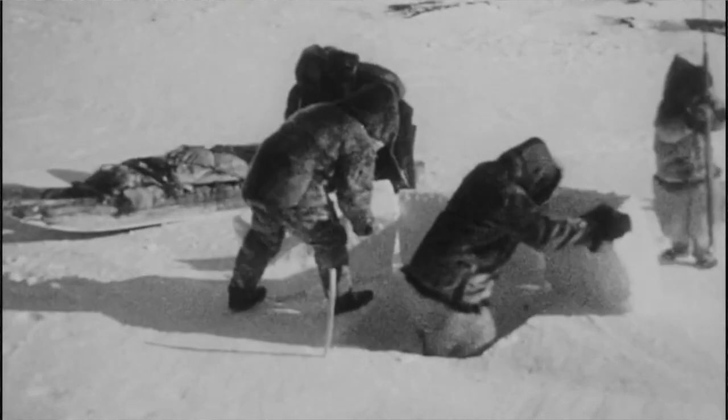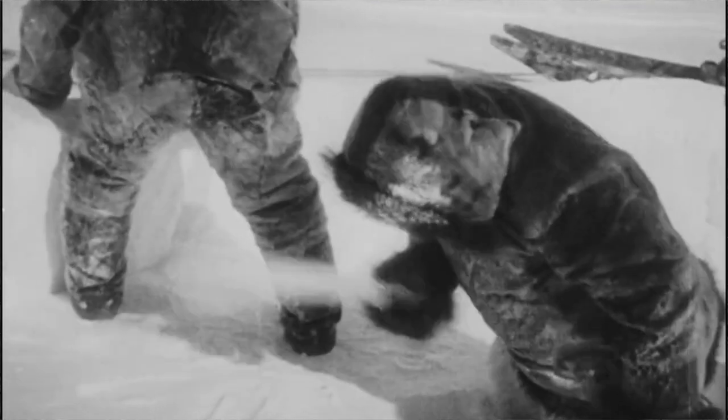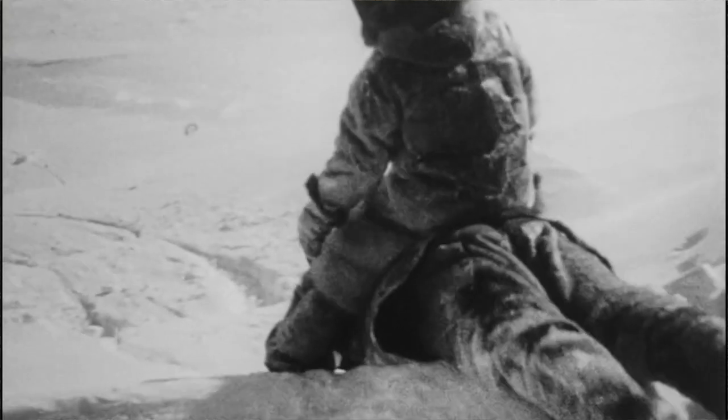Between 1914 and 1915, Robert J. Flaherty used a Bell and Howell camera, a portable printing and developing machine, and some lighting equipment to film hours of footage on Inuit life in the Canadian Arctic. However, in 1916, Flaherty accidentally destroyed 30,000 feet of film when he dropped a cigarette onto the original camera negative — that stuff was highly flammable. Undeterred, Flaherty spent four years raising funds and secured the support of a French fur company, Revillon Frères, to return to the Arctic and shoot a new film.